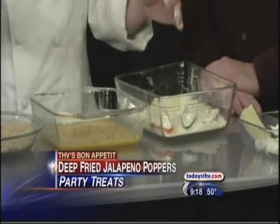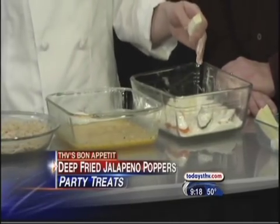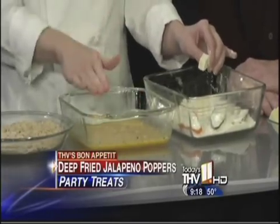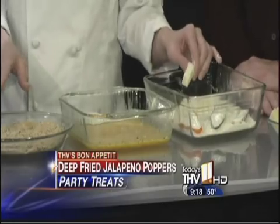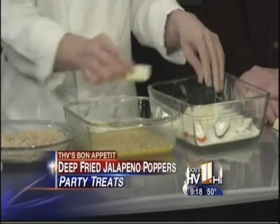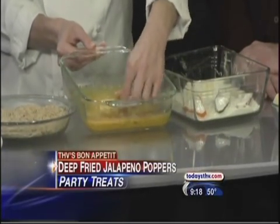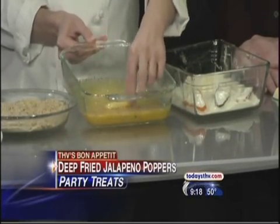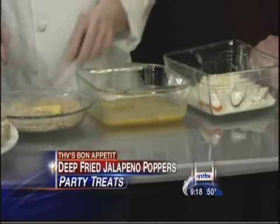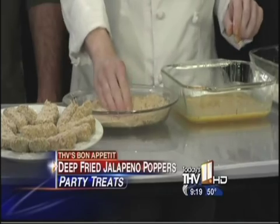And I saw a lot of recipes that did the milk and then flour. This is called standard breading procedure, SBP. It's a very professional term. Standard breading procedure. So it's flour, egg wash, breadcrumbs. Always. This will coat the product so that when we put it in the egg wash, it'll absorb the egg. Oh, okay, I see, so that it's still on there. It's on there. Okay, and then breadcrumbs.